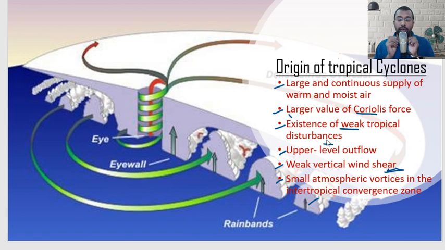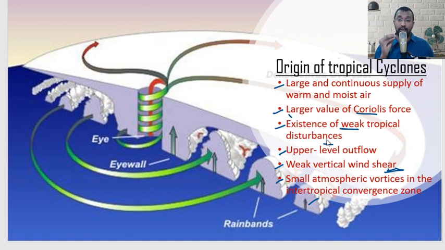And then later on, during this origination of a cyclonic activity, it is also looking for a good amount of atmospheric vortices, small atmospheric vortices. What are they? Air molecules start whirling within the atmosphere, and this whirling of air molecules gives you small vortices, funnel shaped features across your air mass, and these are your atmospheric vortices.